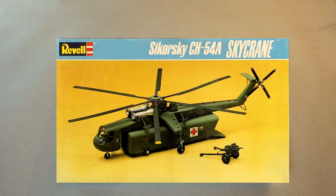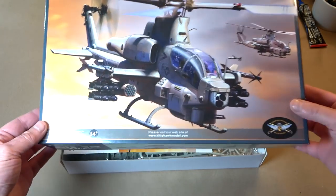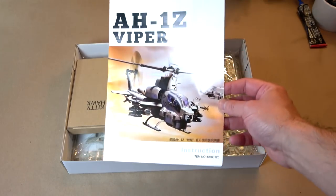The last helicopter I ever built was a Sikorsky sky crane when I was about 10 years of age, and it carried an Army Red Cross cargo container, presumably a portable clinic or an operating room. Let's open up the box and see what's offered within.